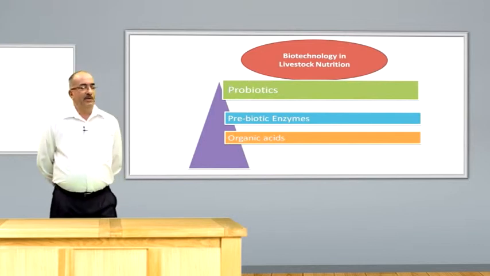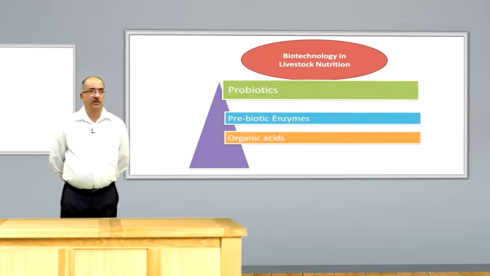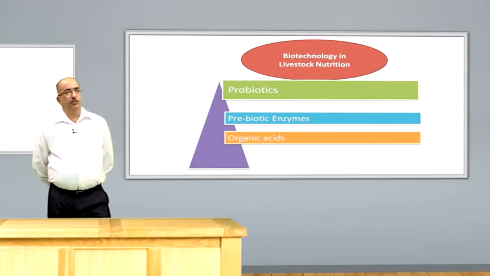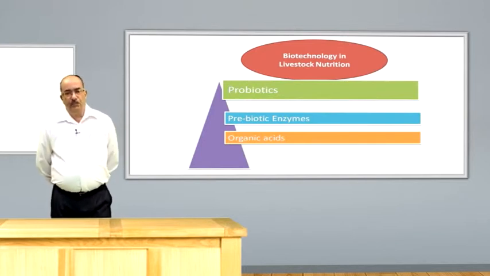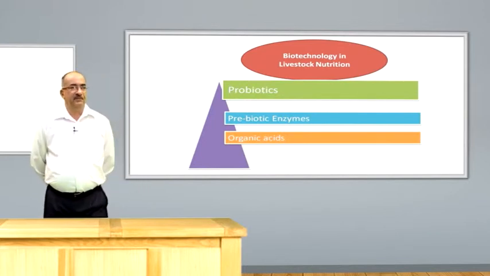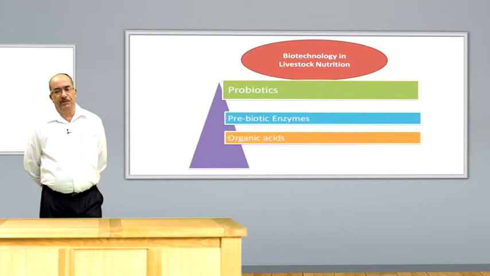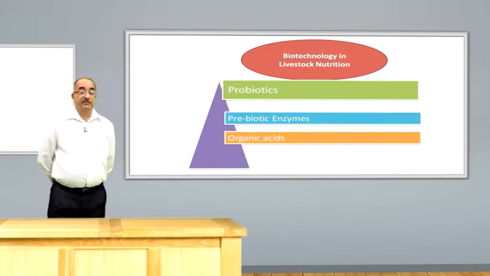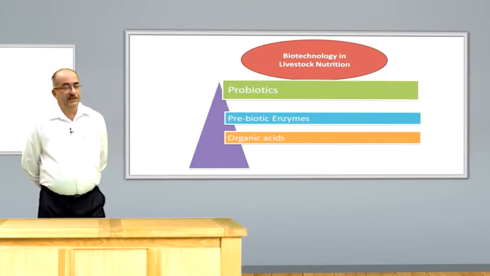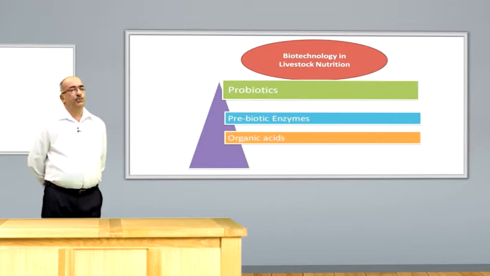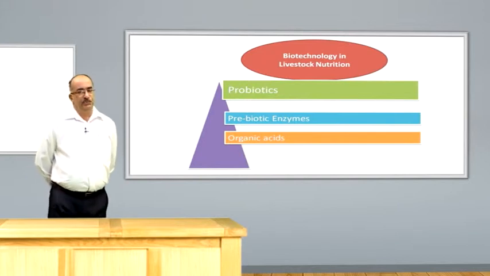The use of probiotics, giving the livestock probiotics to have a self-sustaining and self-digestibility system in them, is a given. Another example is the prebiotic enzymes, which we give for better utilization of the crude fibers by the livestock. Then particularly in the case of a small sector of livestock, that is poultry, organic acids and need-based essential fatty acids or amino acids are being given, so that quality protein material is produced from them.